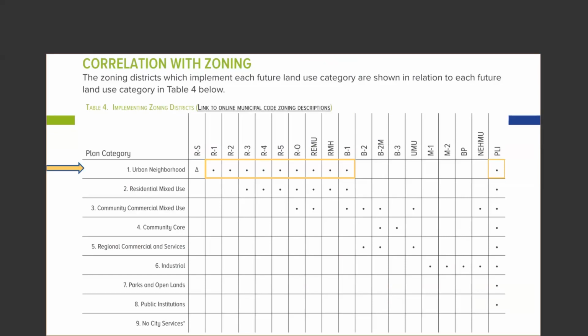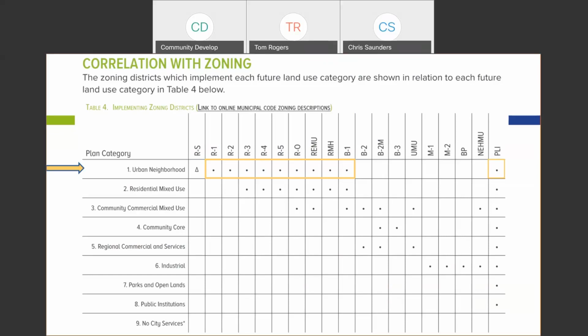I would note there's a broad variety there. There's no guarantee that just because something is in one of those yellow boxes there, that it would automatically be approved. Zoning follows the growth policy. So this is only a first step in looking at zoning changes. That is a separate legal process and has to be done independently.